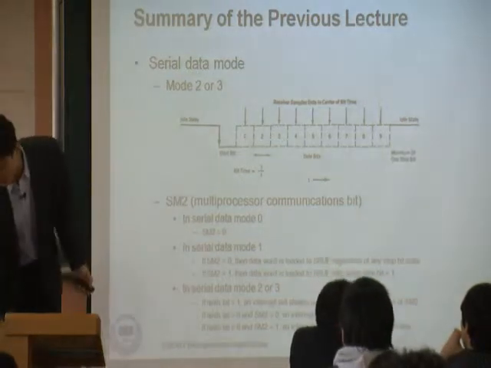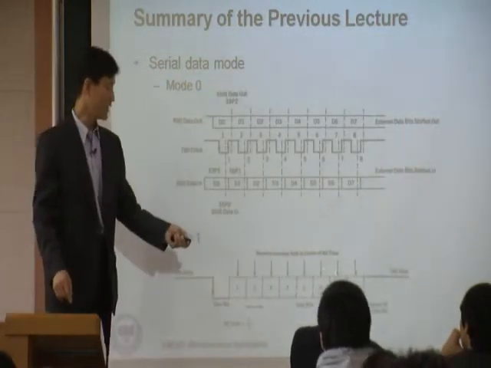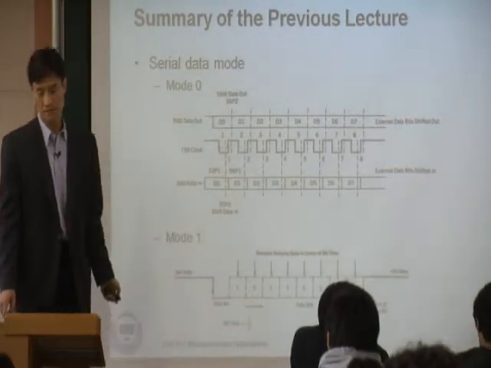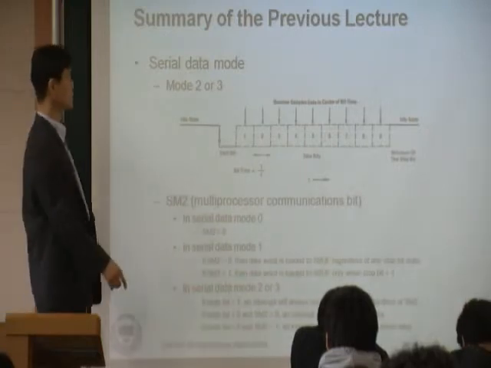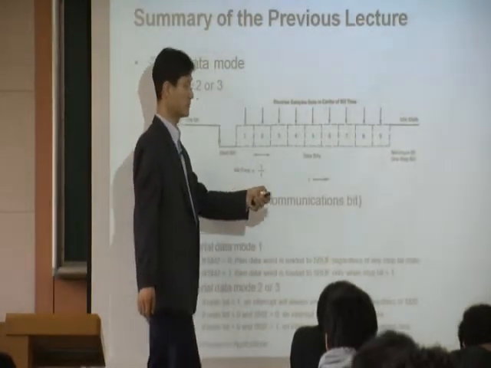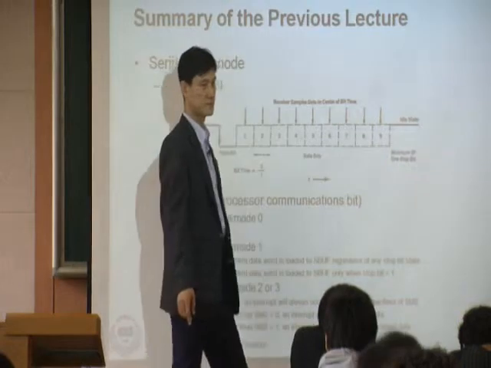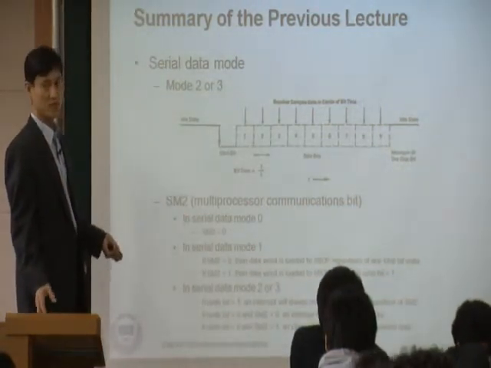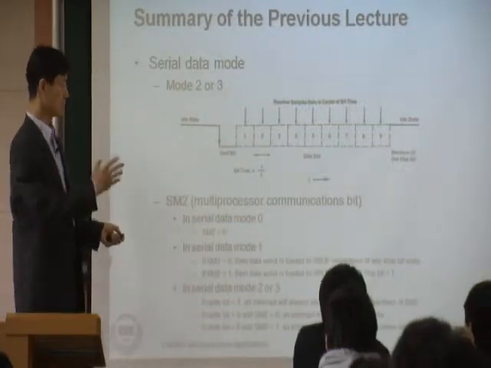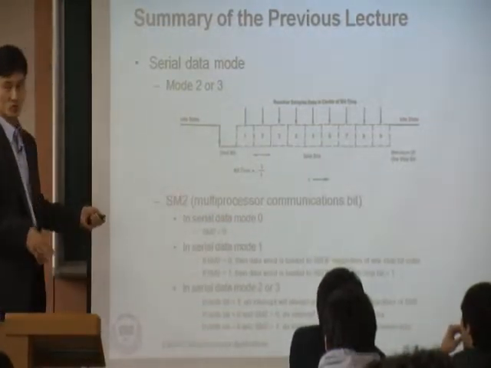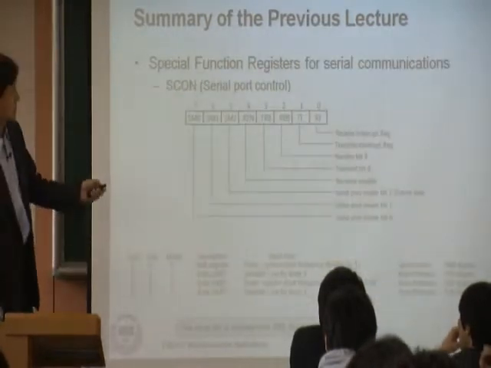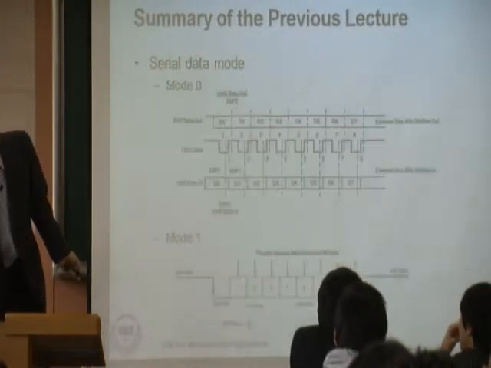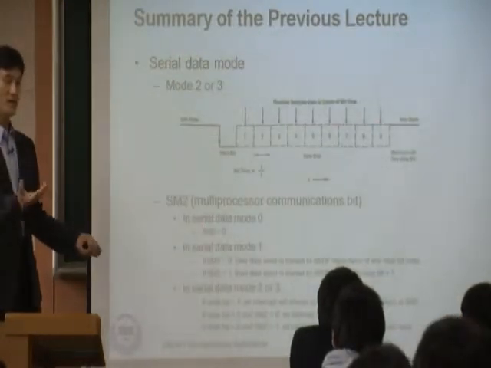In the previous mode 1, remember that we have 8 bits, plus a start bit and a stop bit, so 10 bits total. Compared to that, in mode 2 and 3, we have one more bit, bit 9. This description tells you what we do with bit 9. But to describe that, we also have to understand SM2. What is SM2? This is SM2. Somehow the SM2 bit is related to bit 9.